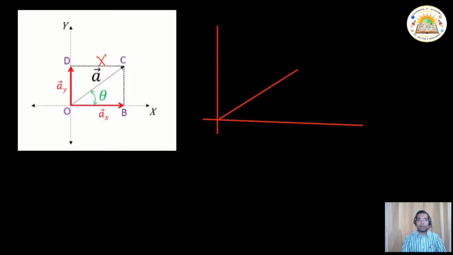So if this is my vector, I can go ahead and label the axis x and y. Now this point is going to be some x, y, some number. So for that, how do we determine what is x? In general, we would tell whatever distance it has traveled along the x and the y axis.